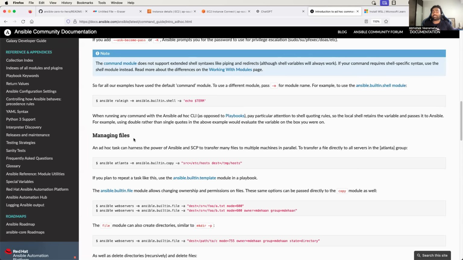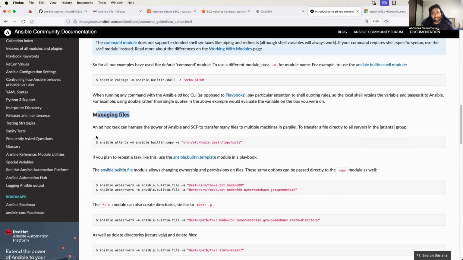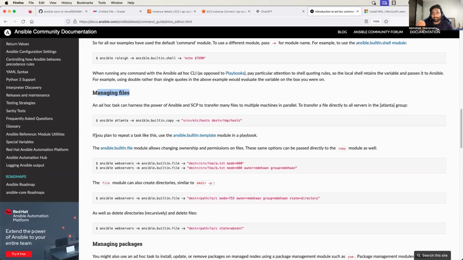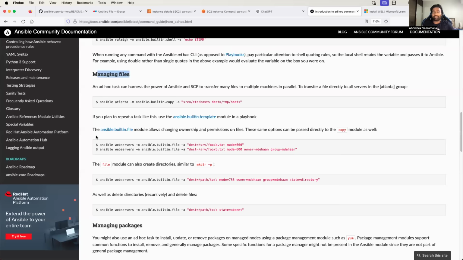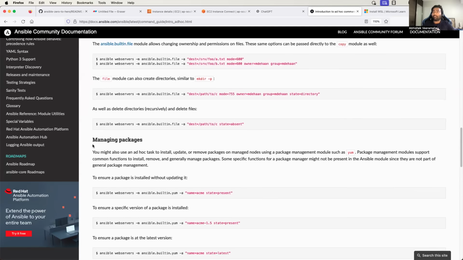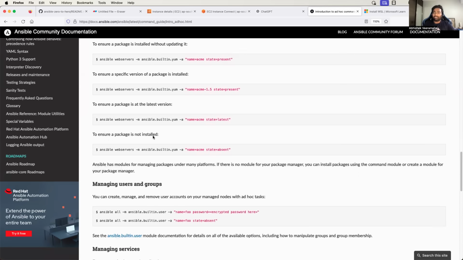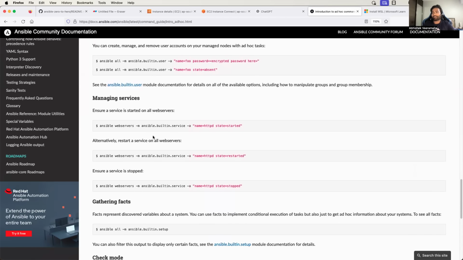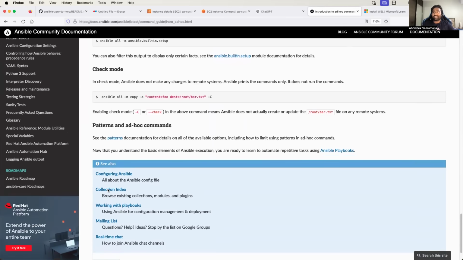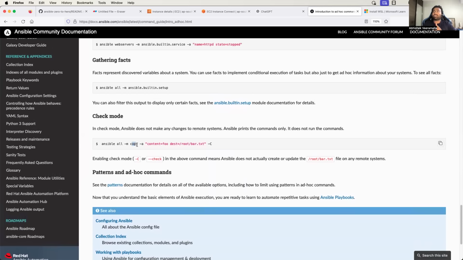Common tasks done by DevOps engineers using ad hoc commands: managing files, that is just to create some files, update permissions of some files, delete some files. It can be logs, it can be to rotate the logs, huge files on the machines. Managing packages, that is just like I explained, install Apache or Nginx or any particular thing. Then other cases can be simply copying a file or copying some content to a file, adding a few lines to a file, something like that.